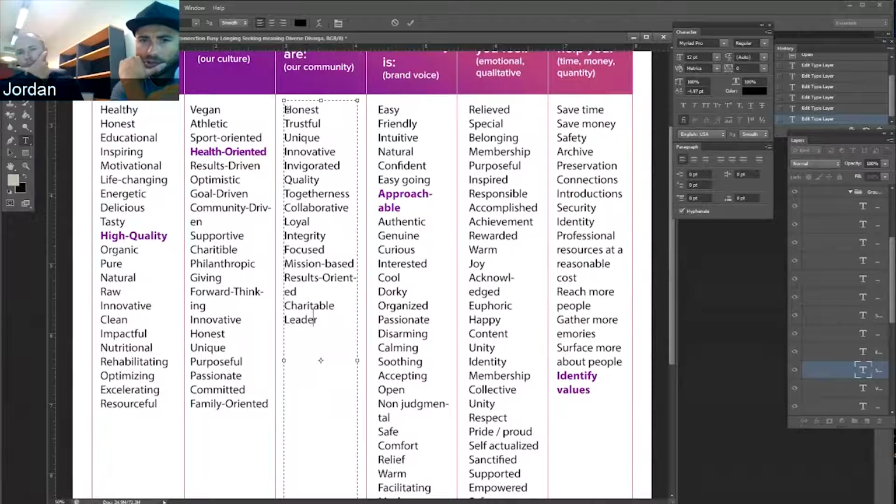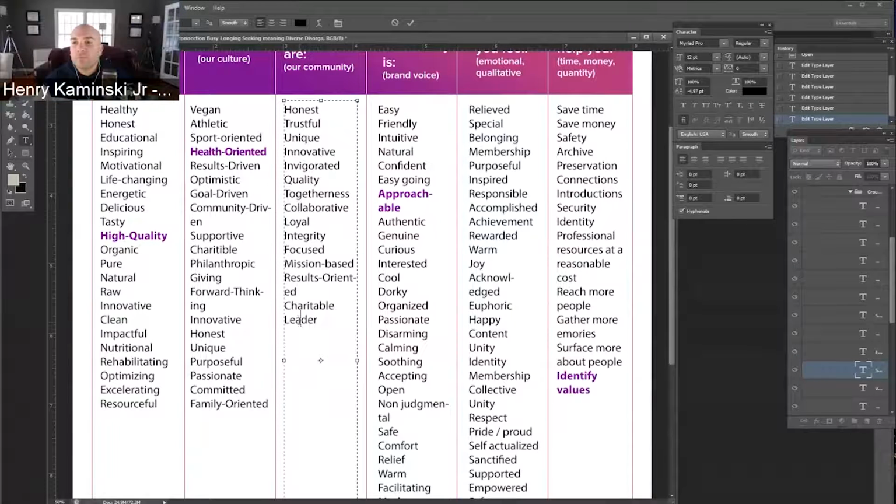So let's pick one. And if something comes to mind later on, guys, you could always Facebook message me and I can add it in. I don't want you to think the door slammed in your face. This is a working document, so we could always add it later. But for sake of time, I want to pick one out of this column.